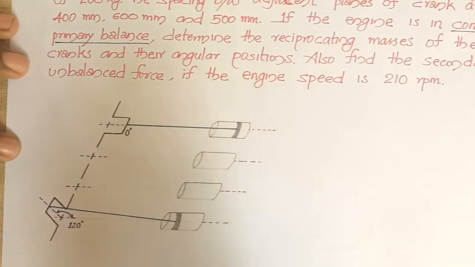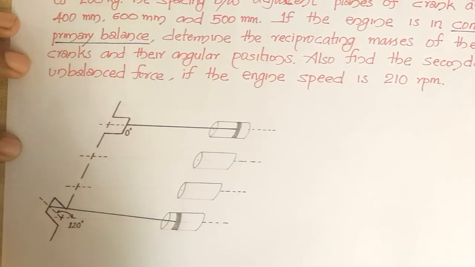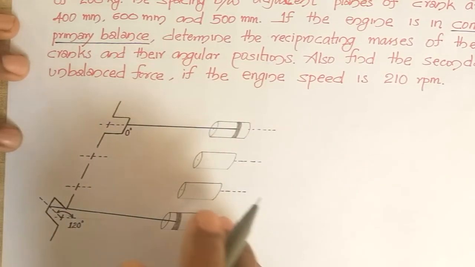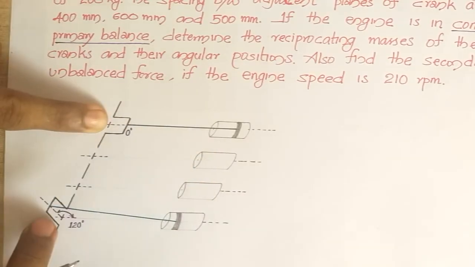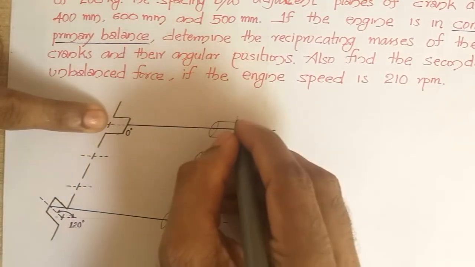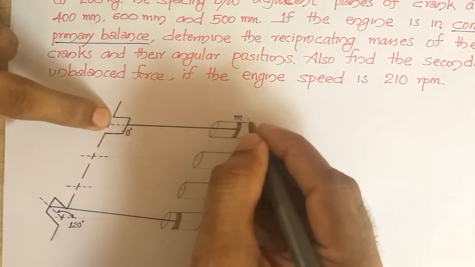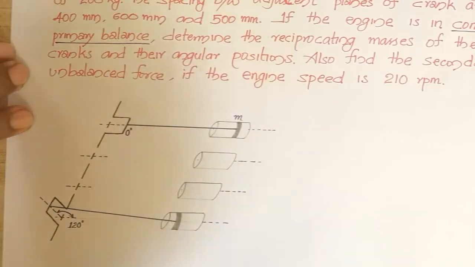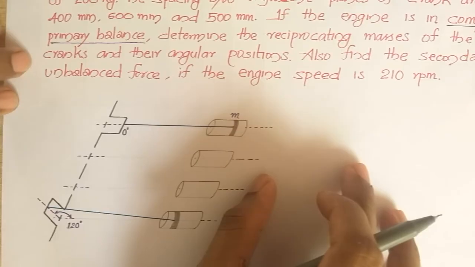Here it is mentioned that the outer cranks are spaced 120 degree with respect to each other. So one of these is the outer crank, and this is the other, and 2 inner cranks will be coming, whose angular positions we do not know. Here each of the outer reciprocating masses are given, which is 200 kg. First I will be naming the planes. Here 4 planes are there which correspond to the 4 cylinders.